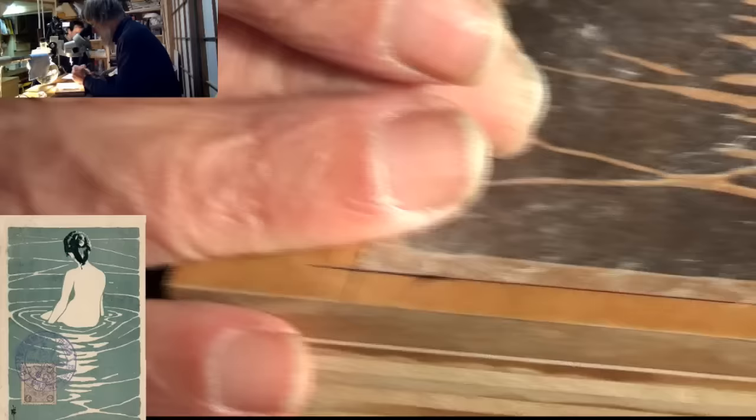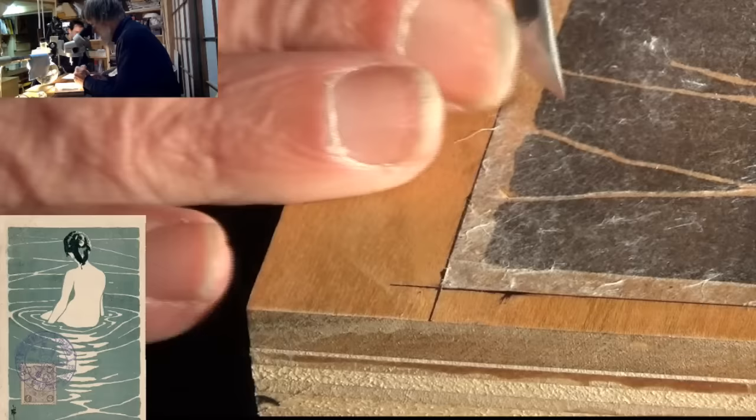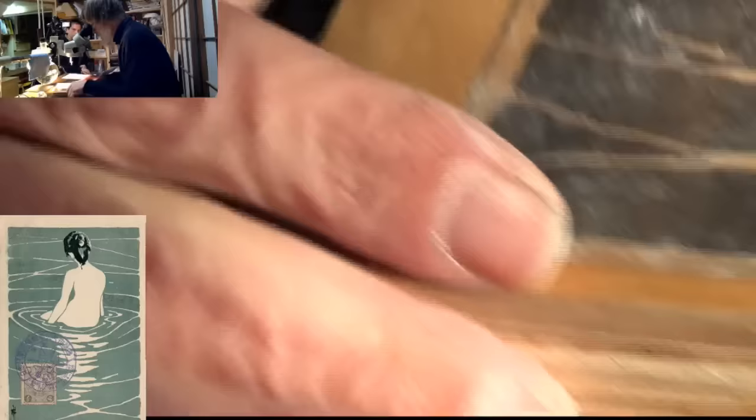I knew nothing about it, knew nothing about Japan, really. I just saw those things and thought, wow, that is beautiful. And that was the seed that went into my mind.